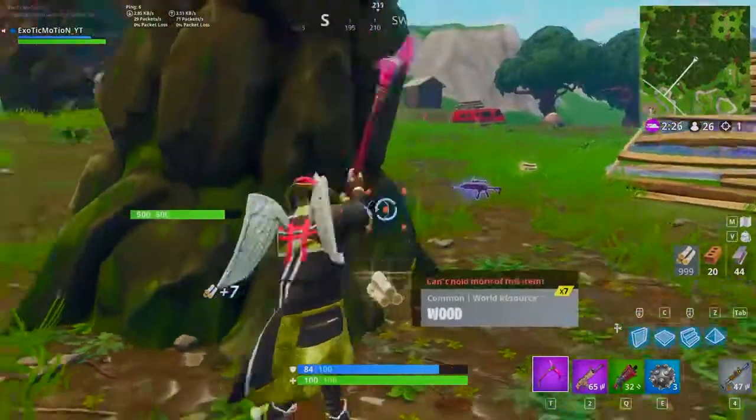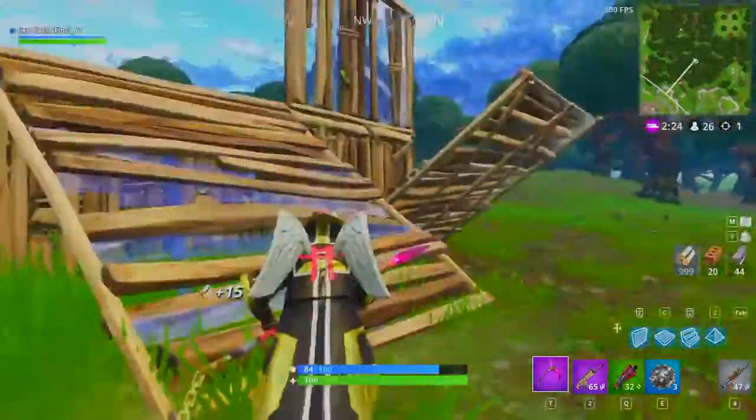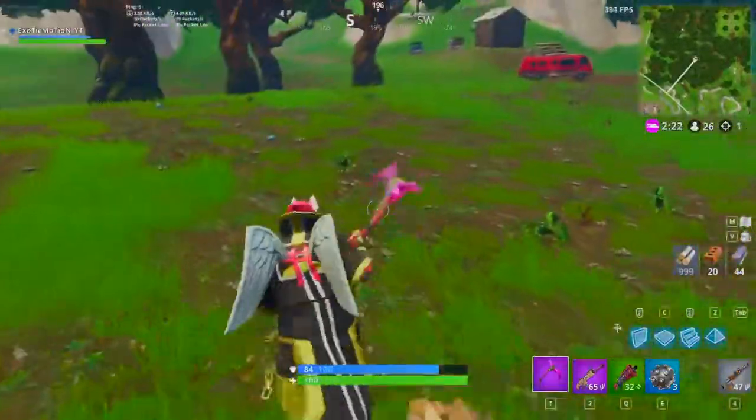Alright, back to the tutorial. Ooh, he gave me 999 wood, which is really good. Actually, let's not even destroy that stuff. Let's just come over here.